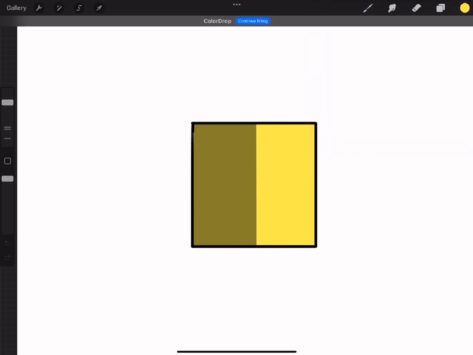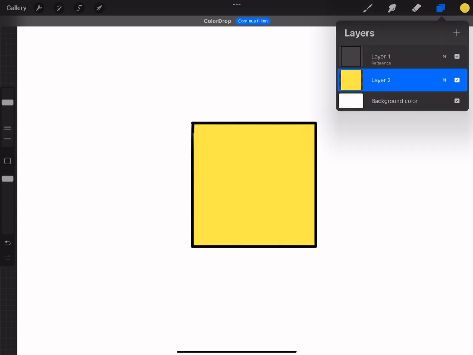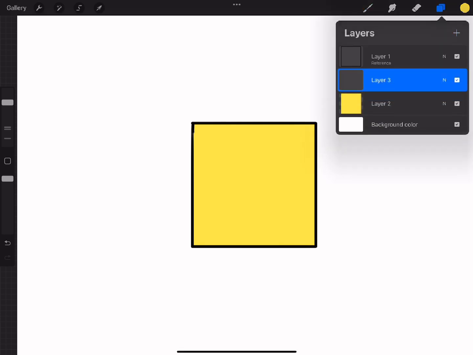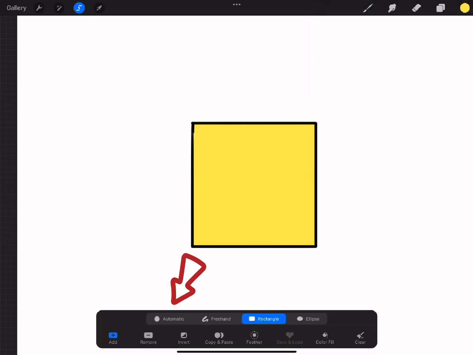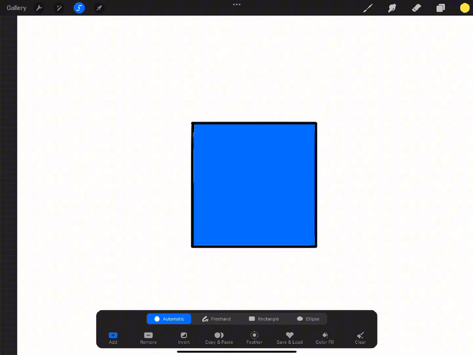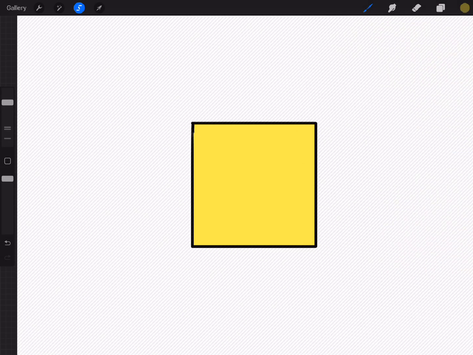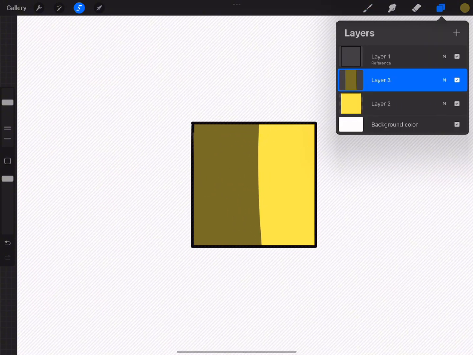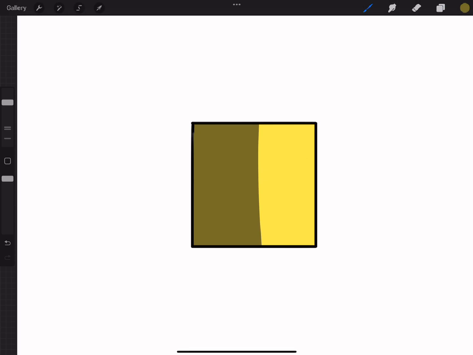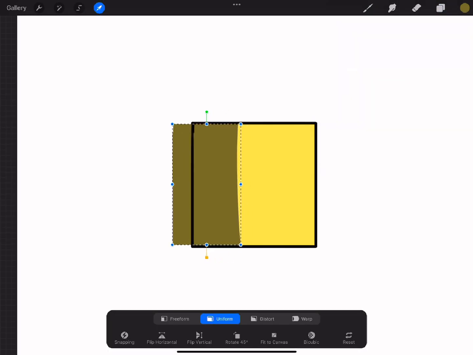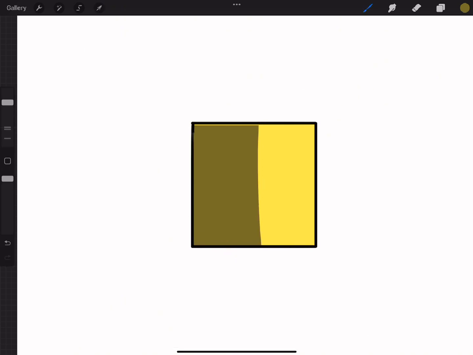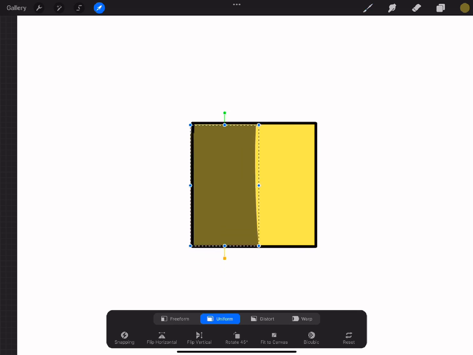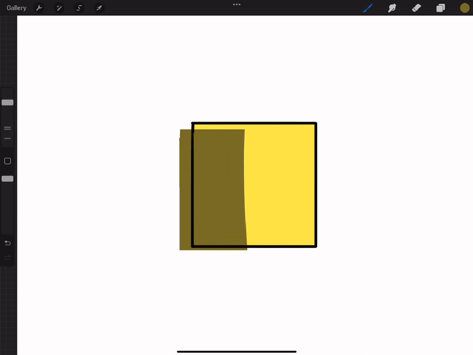So, the second method is a bit simpler. You create a new layer, then choose the selection tool and choose automatic. It will automatically select this shape and you can draw above it with any color. Again, you won't be touching the alpha and you can color above it. In this case, you can change everything about it, for example, move it or change the shape without touching the background. We have a very simple background, this yellow square. But if you have something more difficult, for example, leaves, you will have some troubles with it.